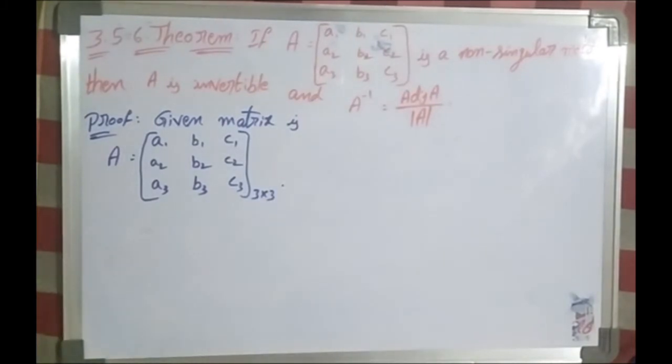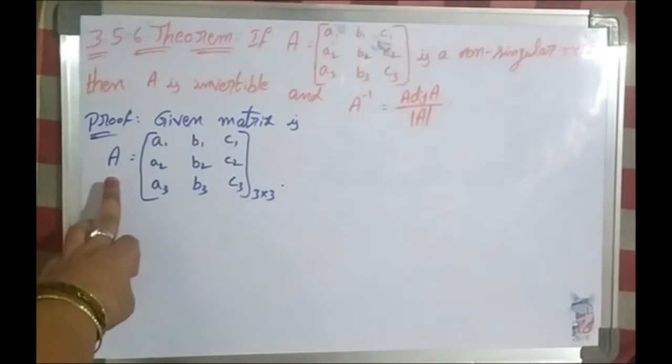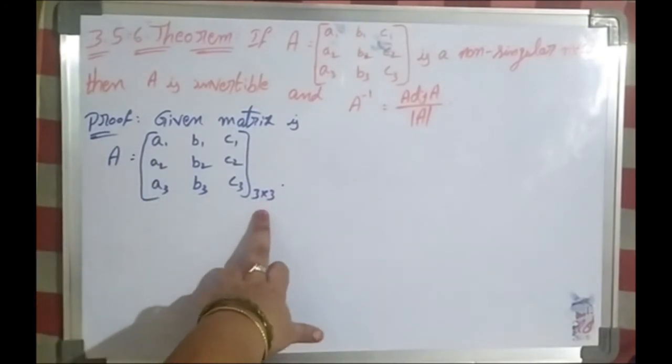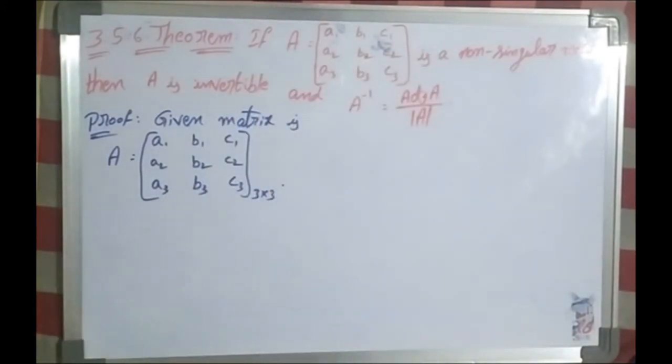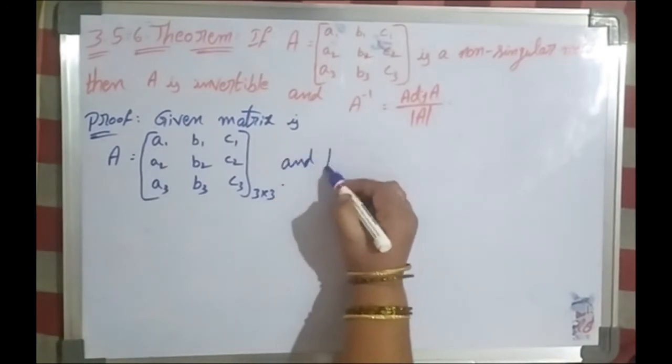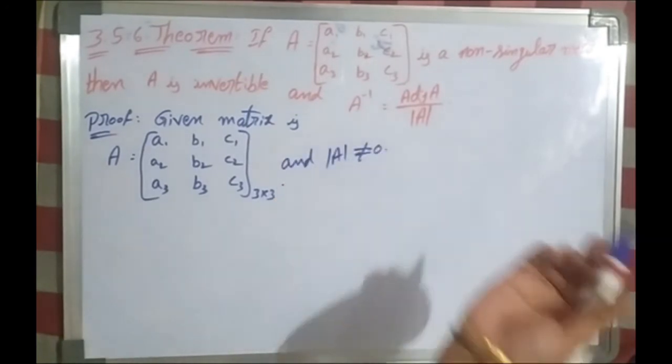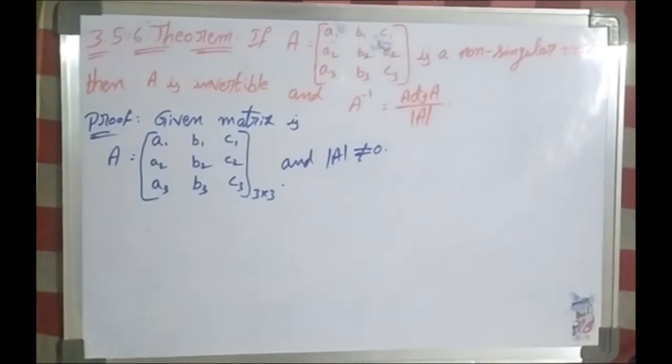If a matrix is invertible, then some conditions are that the matrix is a square matrix and also a non-singular matrix. By using that, the given matrix is a 3 by 3 matrix, so A is a square matrix, and A is given non-singular, so A is also invertible, and det A is not equal to 0. Given that det A is not equal to 0, automatically A is invertible.